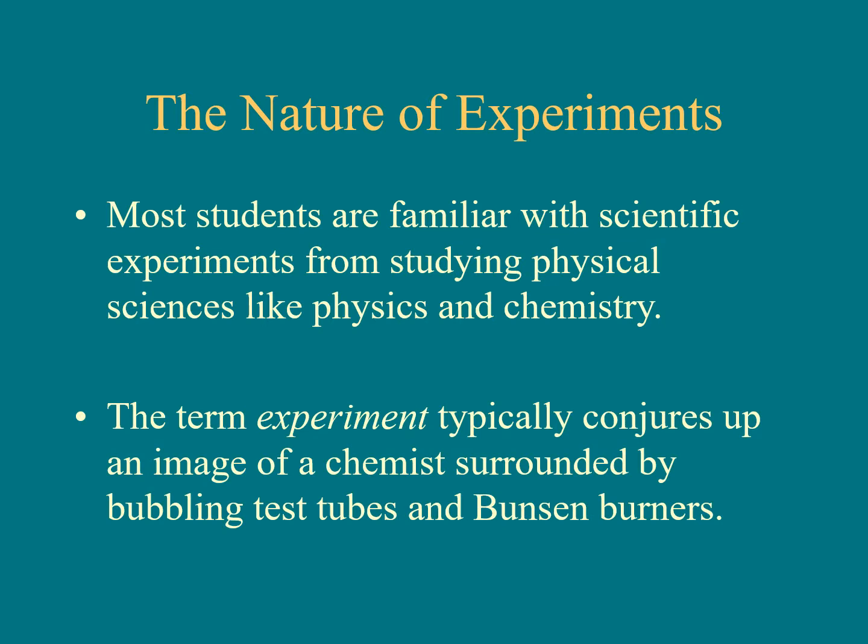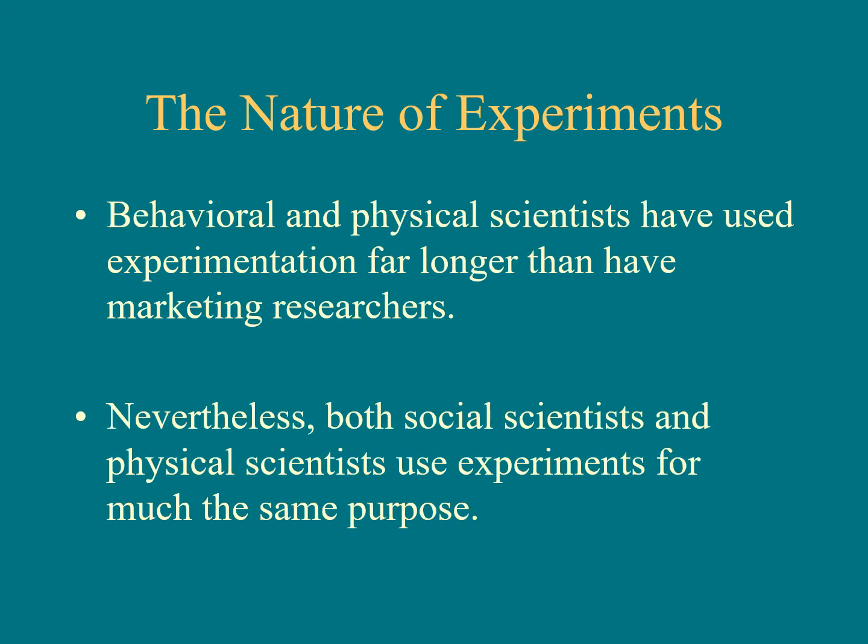The nature of experiments. Most students are familiar with scientific experiments from studying physical sciences like physics and chemistry. The term experiment typically conjures up an image of a chemist surrounded by bubbling test tubes and Bunsen burners. Behavioral and physical scientists have used experimentation for longer than have marketing researchers. Nevertheless, both social scientists and physical scientists use experiments for much the same purpose.